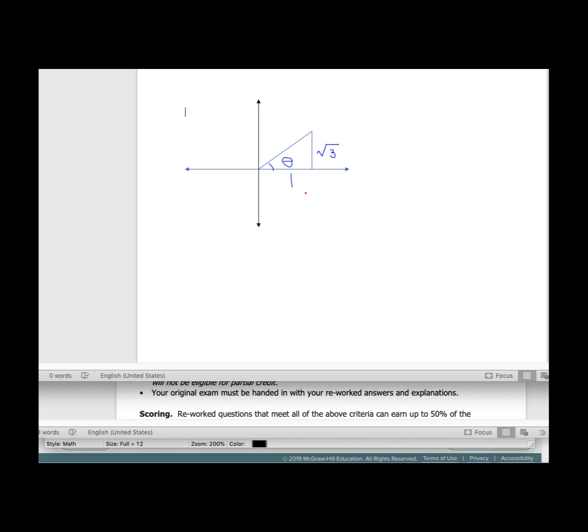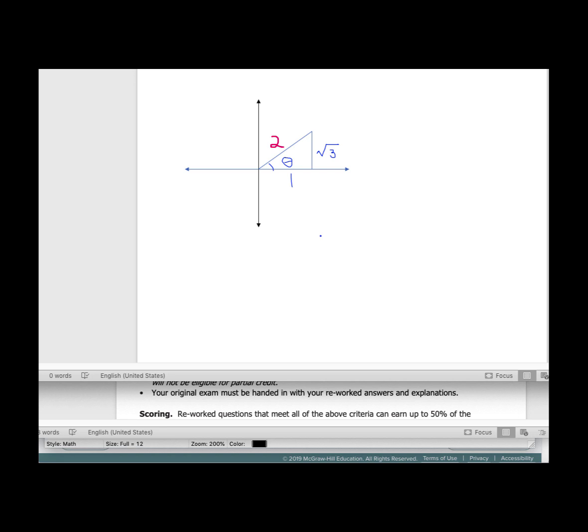So I've opened up Word. I have the axes. I've drawn the angle in the first quadrant since tangent was positive root 3. And I know that tangent is opposite over adjacent, so that's why I have root 3 expressed as root 3 over 1. And then I say, oh, now I get it. I recognize this now. This here is a 1, 2, square root of 3 right triangle. And now I can determine theta.